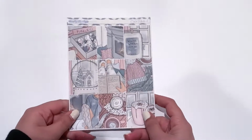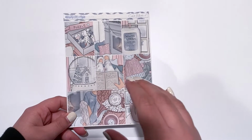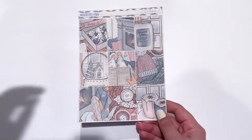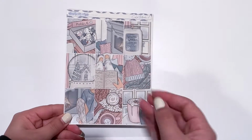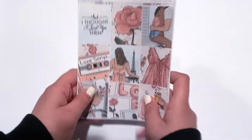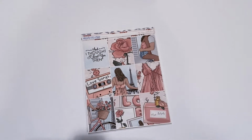Something that I really like about Simply a Mess that I never realized is her full boxes are very zoomed in. So she'll pick a scene, but she'll very intricately zoom in to the item. I don't know if I'm making sense. For example, these are her boxes for this collection, and I'm gonna show you another set of full boxes that I have for this kit, and I'm going to show you the difference.